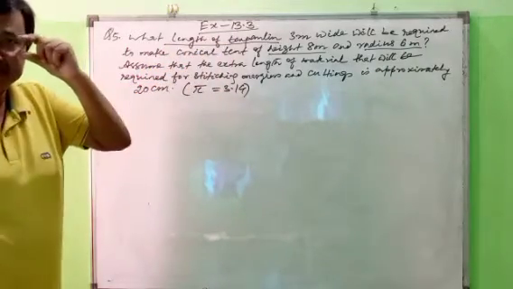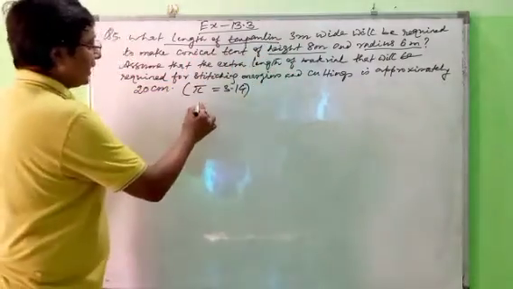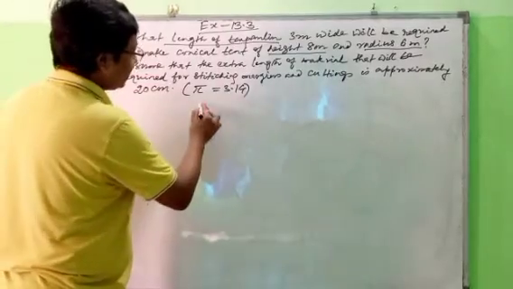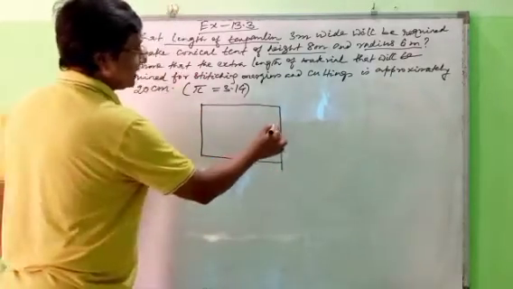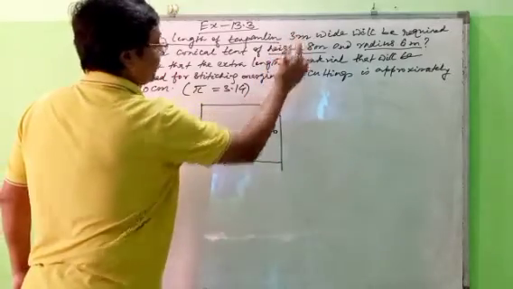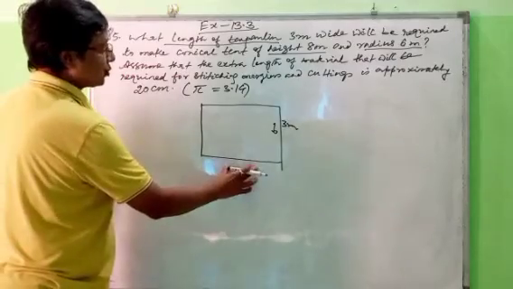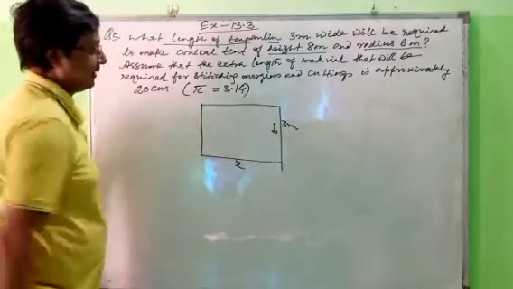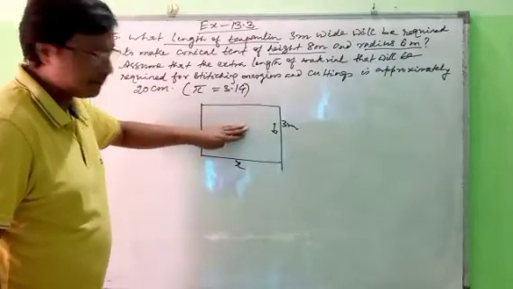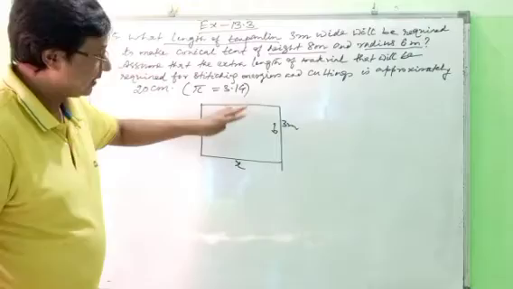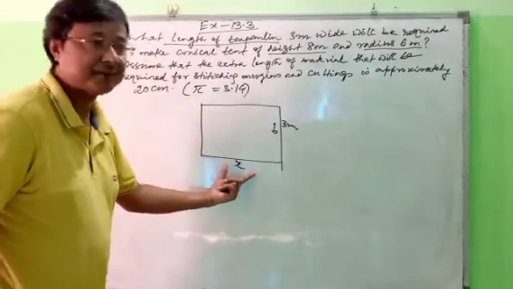So you have to find the actual length of the tarpaulin. Assume that the tarpaulin is 3 meter wide. You take the actual shape of the tarpaulin as rectangular. So this is the breadth, and your breadth is given as 3 meter, and the length of tarpaulin that is used, let us take it as x meter. So this is the tarpaulin cloth, the actual shape, 3 meter wide, and the length you have to find out.